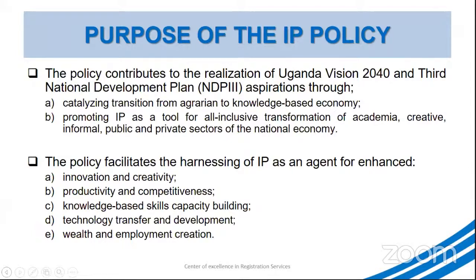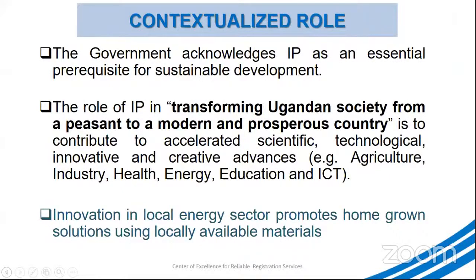The other aspiration is promoting intellectual property as a tool for all-inclusive transformation of academia, the creatives, the informal, the public sector, and the private sector. The policy also facilitates the harnessing of intellectual property as an agent for enhanced innovation and creativity, productivity and competitiveness, the knowledge-based skills, capacity building, technology transfer, wealth and employment creation. That is almost the mantra for today's economy.